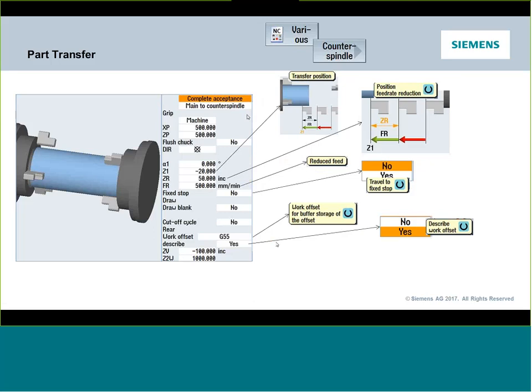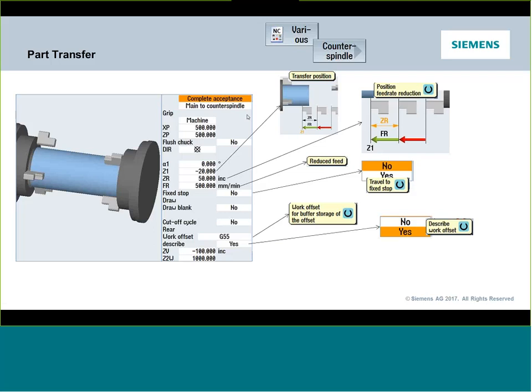What it's saying is, I'm going to take the jaws that I know where they are. That's why it's so important to get the jaw information accurate. And I'm going to slide it over top of that part by 20 millimeter. So I'm going to expect to see the jaws grabbing this part by 20 millimeter when I'm all said and done. So again, Z1 is an absolute value from the face of the part while it's in the main spindle back to where you want the jaws to stop and grab the part.